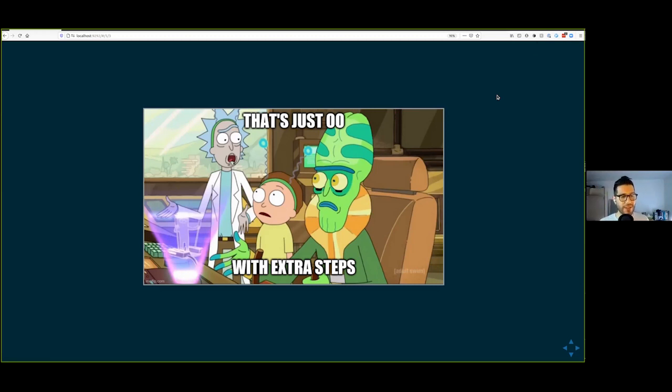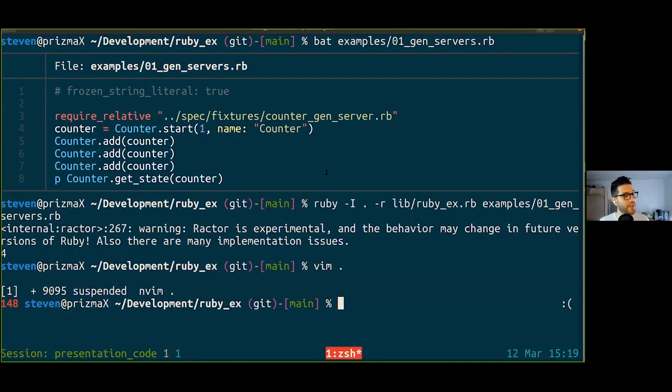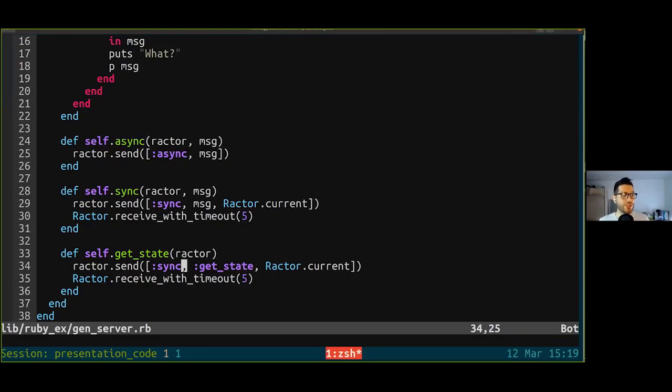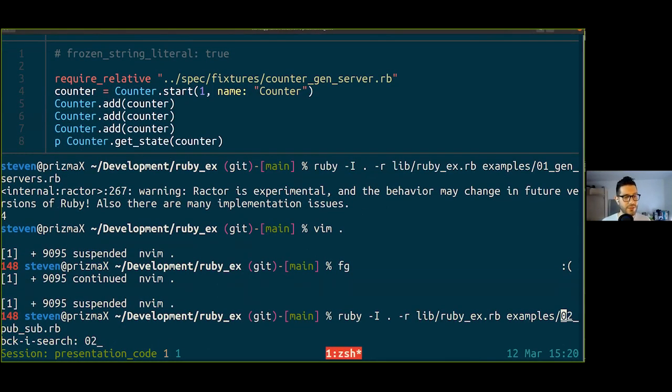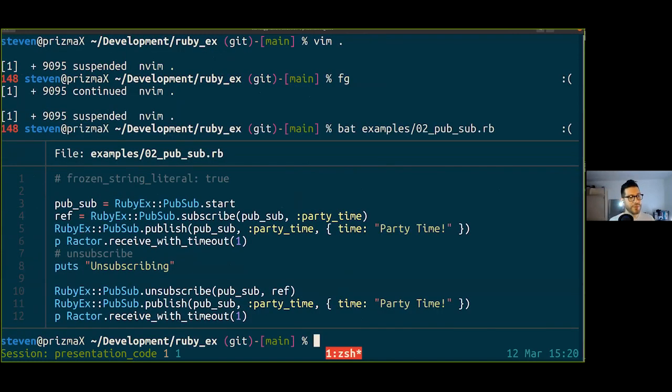So let's look at a couple of other examples that we get by introducing this new GenServer abstraction. For starters, let's look at O2. There's an O2 example where we built PubSub. So let's look at what PubSub looks like. Again, a lot of this is highly functional looking. In the Ruby world, we probably would wrap this in more objects, but I wanted to straddle the line of usefulness and readability.